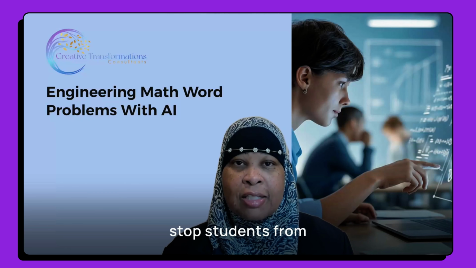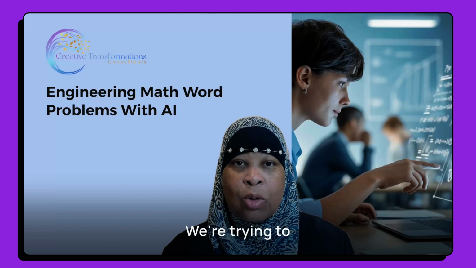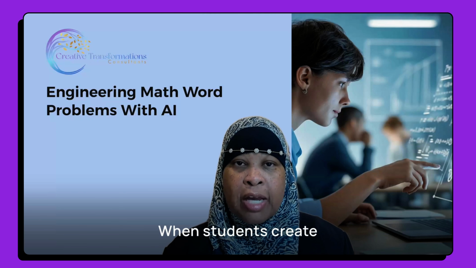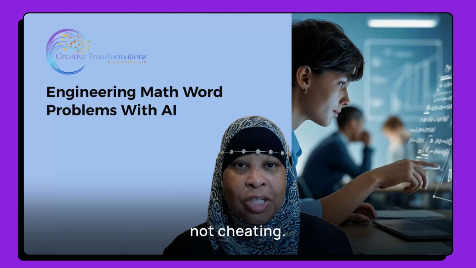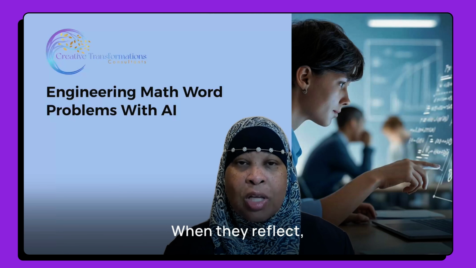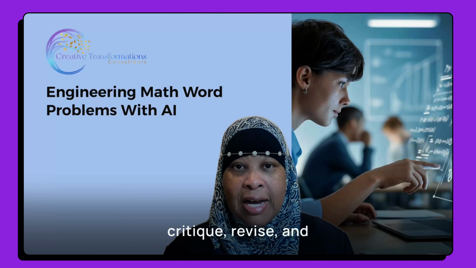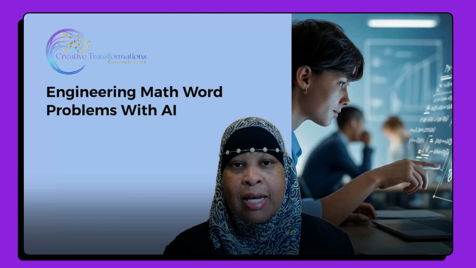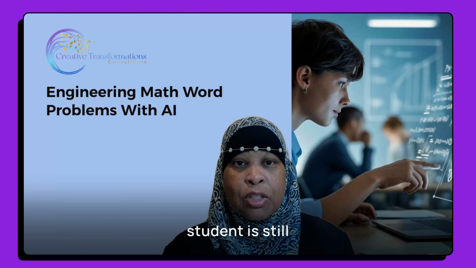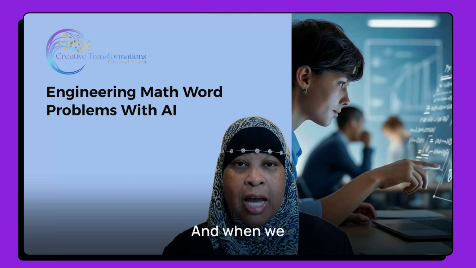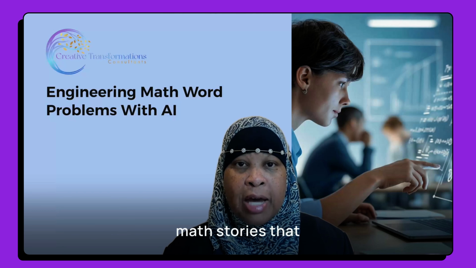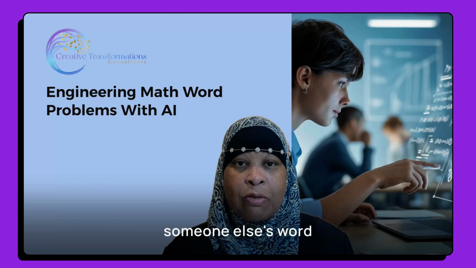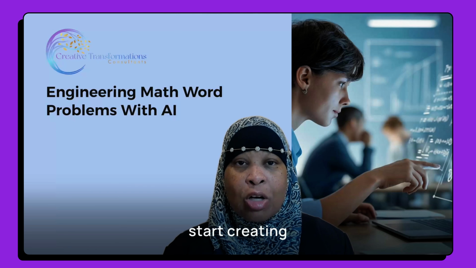We're not trying to stop students from using AI. We're trying to teach them how to think better because of it. When students create word problems with AI, they're not cheating, they're constructing. When they reflect, critique, revise, and solve, they're engaging in authentic mathematical thinking. AI is the scaffolding, but the student is still the architect. And when we make space for them to build math stories that matter, we create learning that lasts. Let's stop solving someone else's word problems and let's start creating our own.